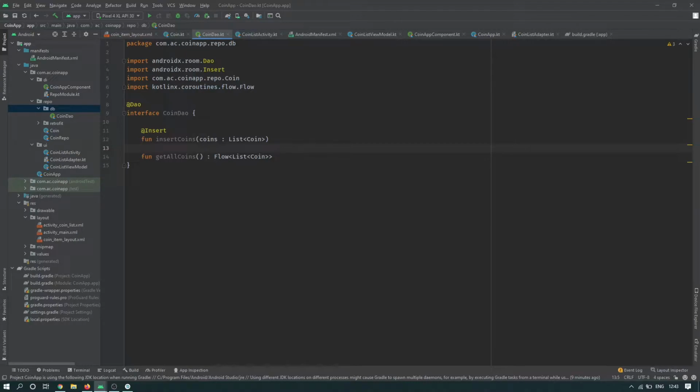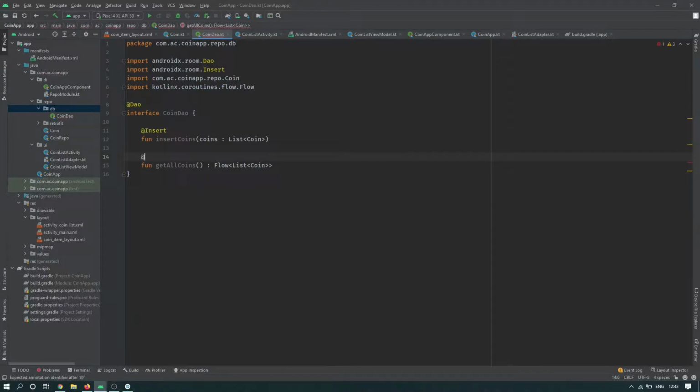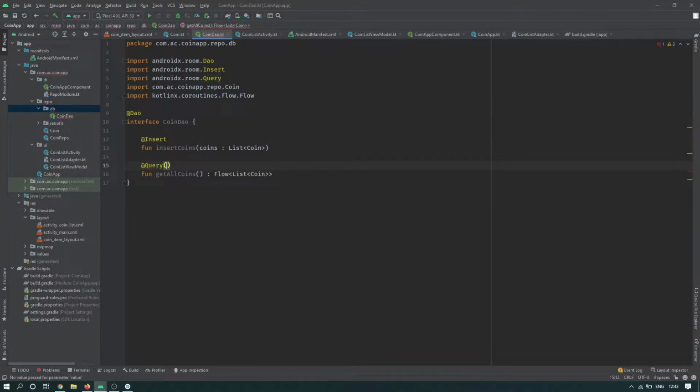So this will be a query, so I'll annotate it with a Query annotation. For queries we need to provide the actual query as well. So the actual query would be select star from the table name, which is coin table.